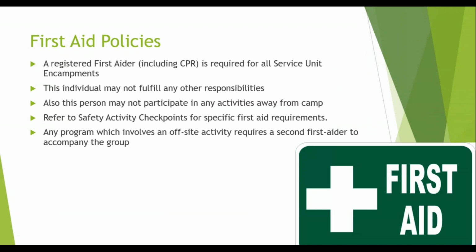First aid policies. A registered first aider, including CPR, is required for all Service Unit encampments. We do first aid training through the council. Check our website. This individual may not fulfill any other responsibilities. Also, this person may not participate in any activities away from camp. Refer to the safety activity checkpoints for specific first aid requirements for whatever you are doing, and any program which involves an off-site activity requires a second first aider to accompany the group.